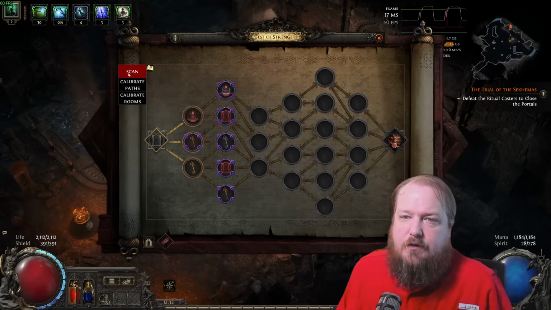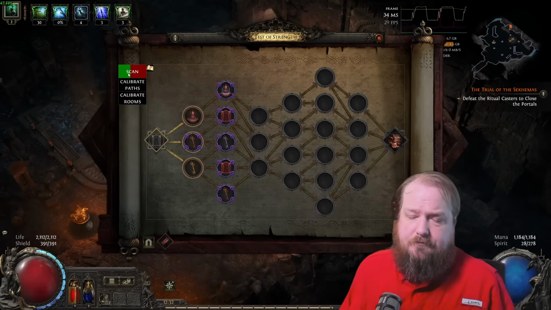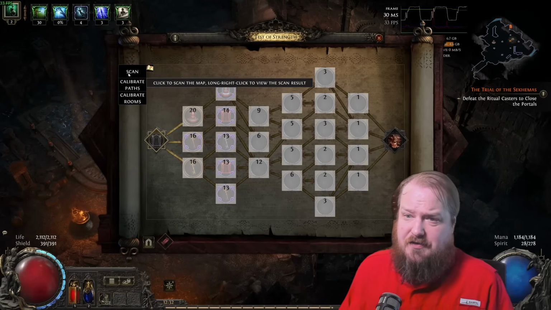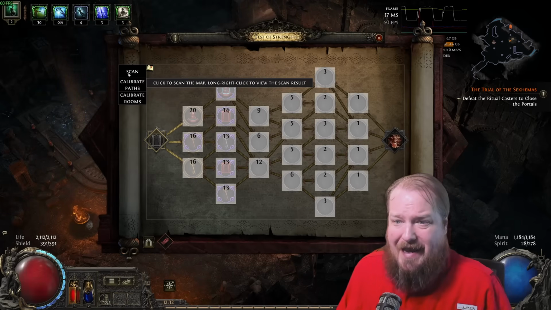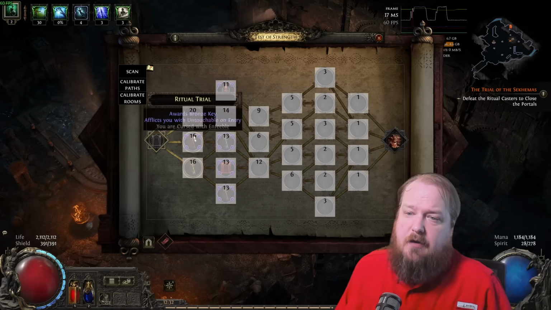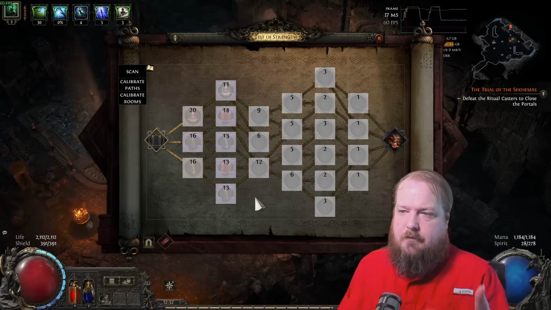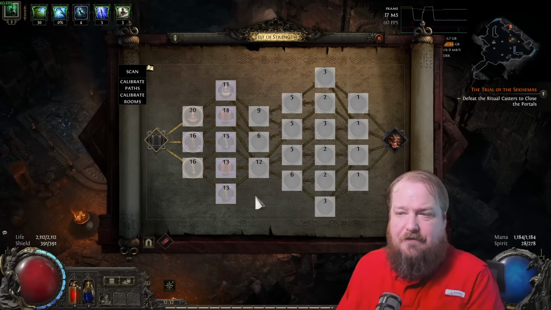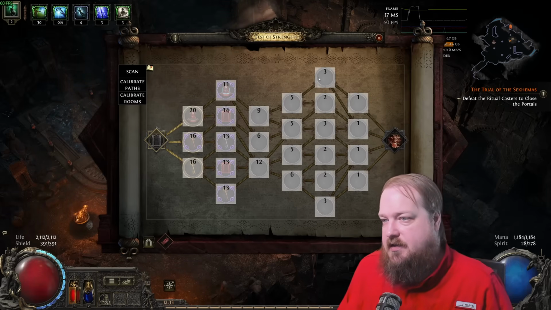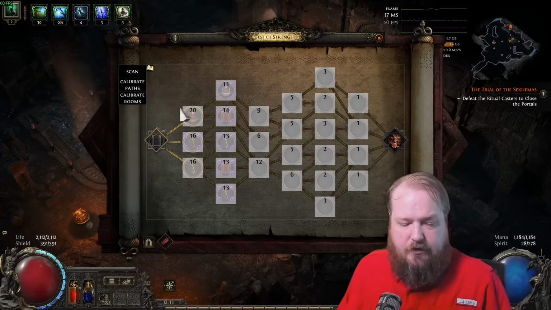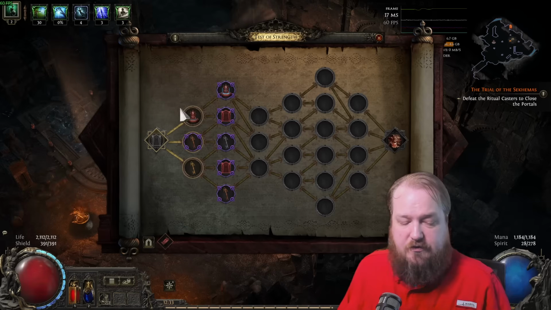If done correctly, when you hit scan, it's going to scan the screen quick, and it's going to find all the rooms, and it's going to find all the paths. Each of these numbers tells you how many possible paths there are leaving that room. So all of these only have 1 because they all go to the boss. Then when you're done with that, you can hit escape and it goes away.